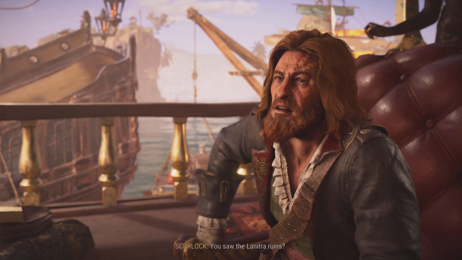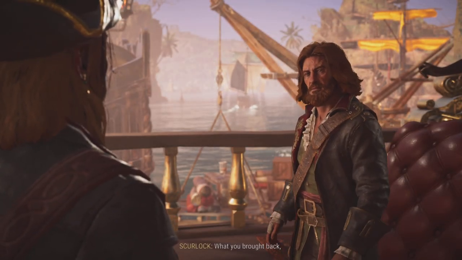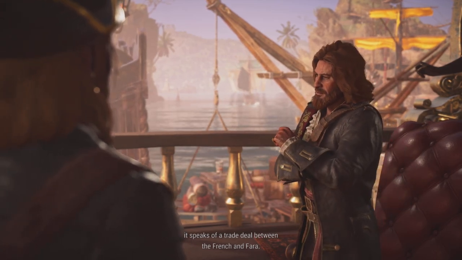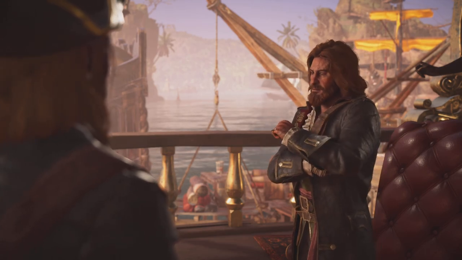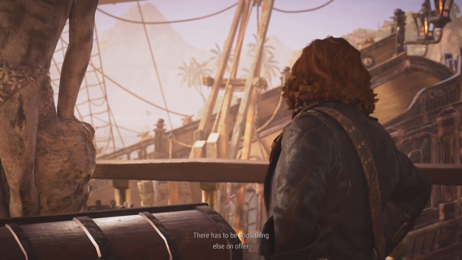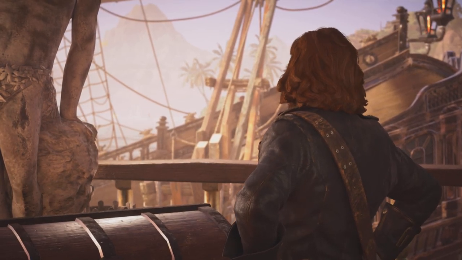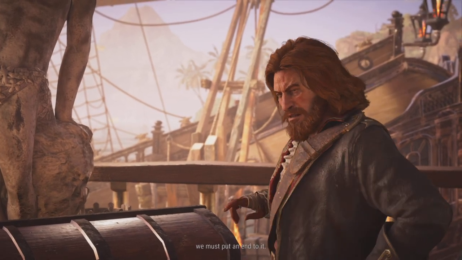You saw the Lenitra ruins. Made good coin off that place. What you brought back, it speaks of a trade deal between the French and Farah. Compagnie agents wooing the Farah clan with guns. But why? Why would the Farah stoop so low as to become French puppets? There has to be something else on offer. This alliance threatens everything. We must put an end to it.